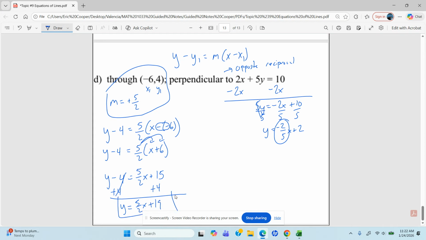So again, all of these have been the same way, just different ways that we found the slope. Sometimes they've given us the slope. Sometimes they gave us 2 points, so we could find the slope using the slope formula. Sometimes they told us that the slope is parallel to something. Well, we know parallel lines have the same slope. And the ones we did at the end, the slopes are perpendicular. So if we were able to find the slope of this line, which again was negative 2/5, we realized its opposite reciprocal was 5 over 2, and that's what we used for our slope. So again, a lot of different ways just to find the slope, and then we plug in the point into point slope to be able to write our equation.